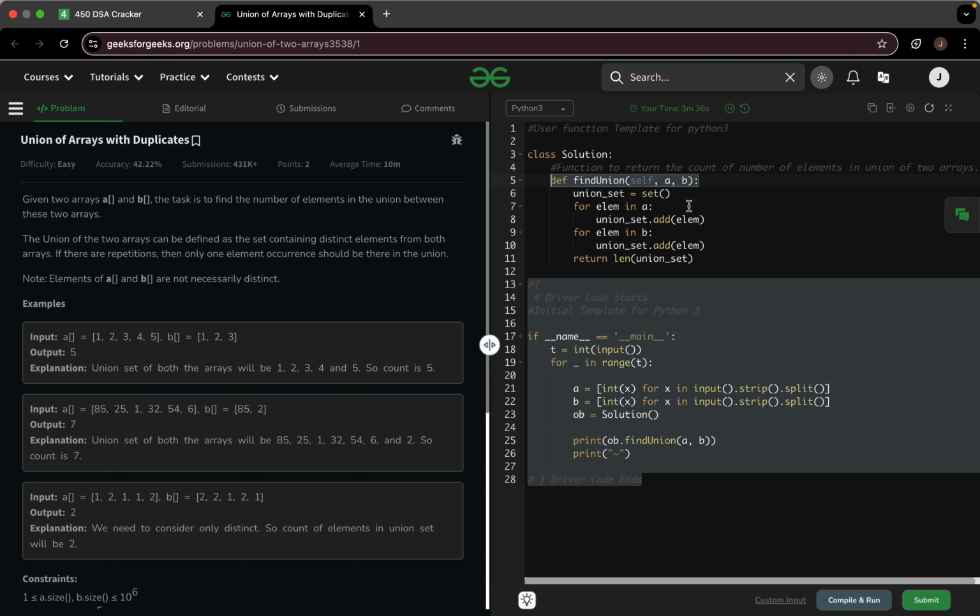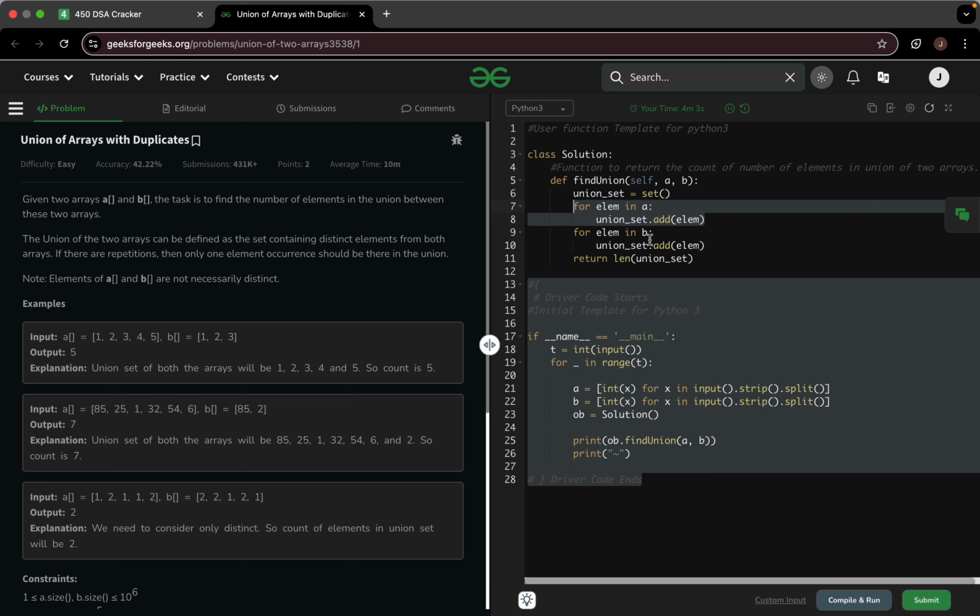Then we are creating a loop through each element. For elem in A, union underscore set dot add elem. We add it to the set using add. If the element is already there, it won't be added again. This ensures the uniqueness.